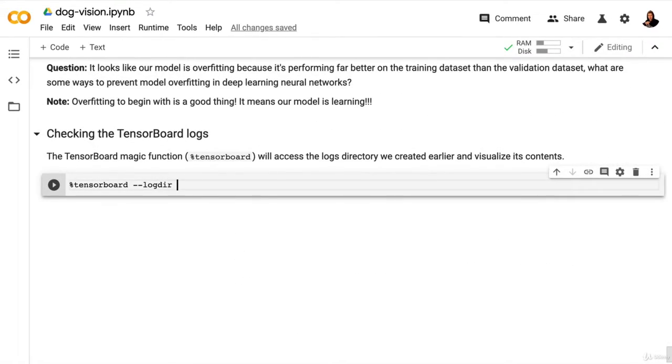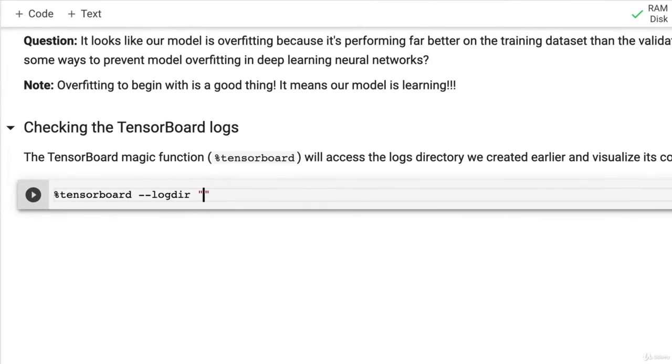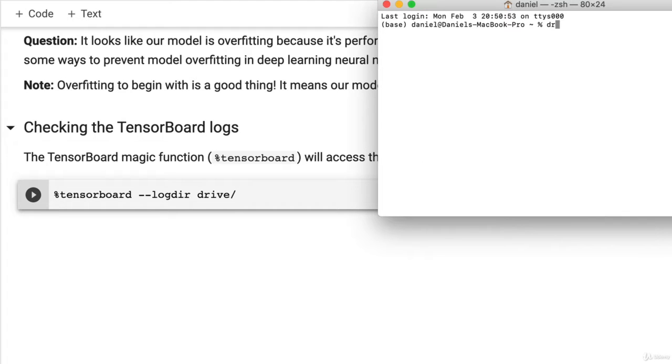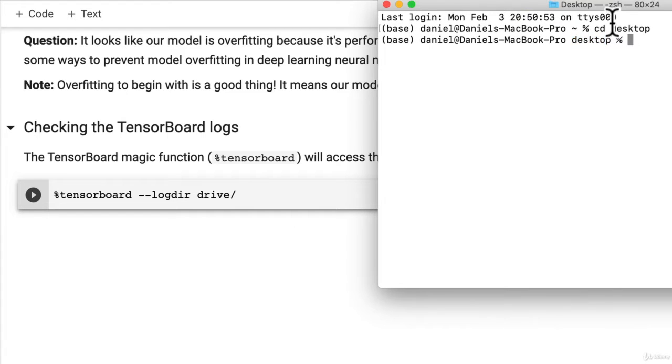Now, because this magic function is as if we're running it on the command line, we're not going to pass it the file path as a string. We're going to pass it as just non-string, just as if we were writing it in terminal. So if I show you terminal, if we were running cd desktop, I'll zoom in there. See how desktop isn't in string format?